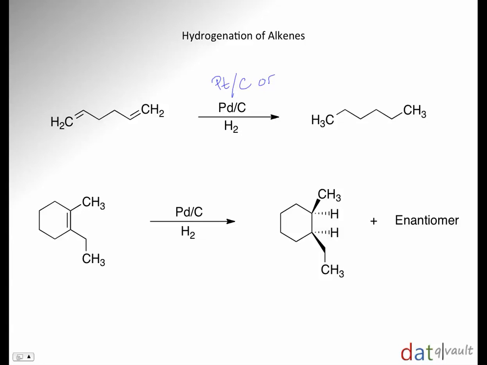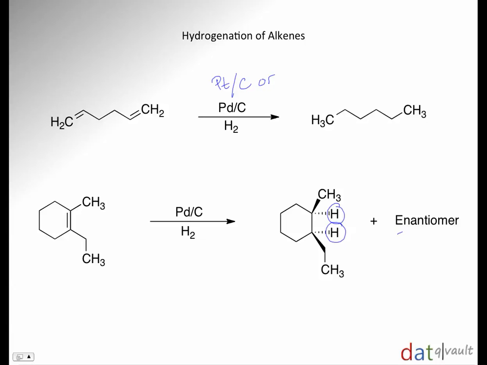Alright, so here's another more complicated example of the reduction of an alkene by hydrogenation. In this case, we are forming two different stereocenters. This reaction is meant to highlight the stereochemistry of addition of a hydrogenation reaction, which is, again, like the previous reaction, going to be syn addition, which means both of the hydrogen atoms are going to be added to the same side of the molecule.